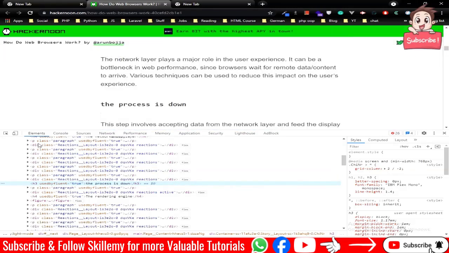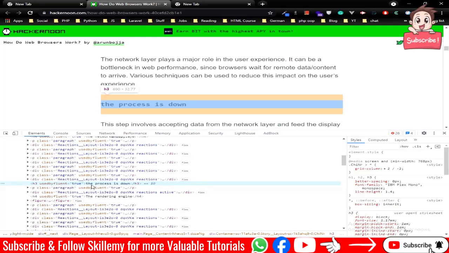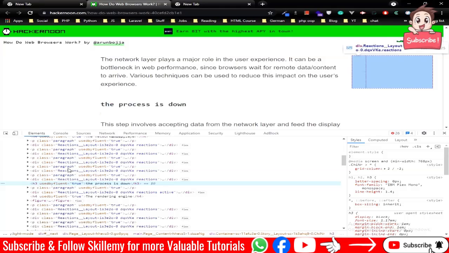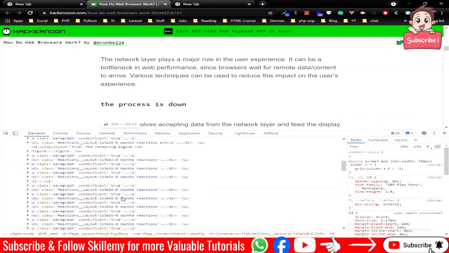I'm just telling you what you should know before you get on with this course. The styles panel is the CSS code. I know you might be all over the place and confused right now, but you will understand everything as we go. So this is basically what you need to know.